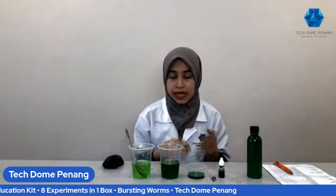Spherification is also called molecular gastronomy. G-A-S-T-R-O-N-O-M-Y. Usually, this process is used in culinary, ada dalam memasak. Selalunya orang guna proses ni untuk memasak something, to cook something. I will explain about this later on. I will tell you more about the uses of the spherification process in making food after this.